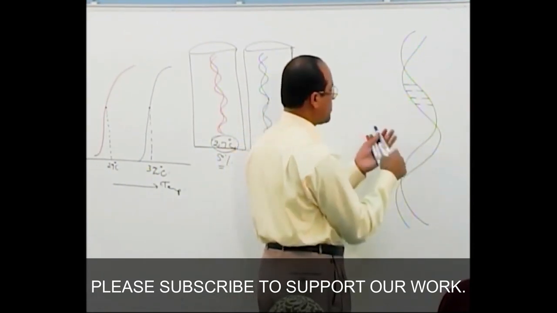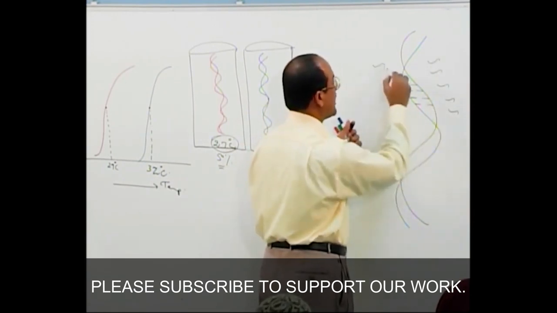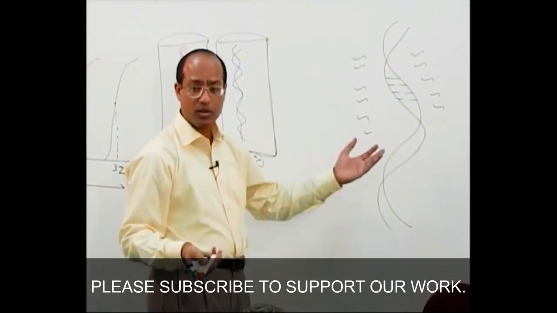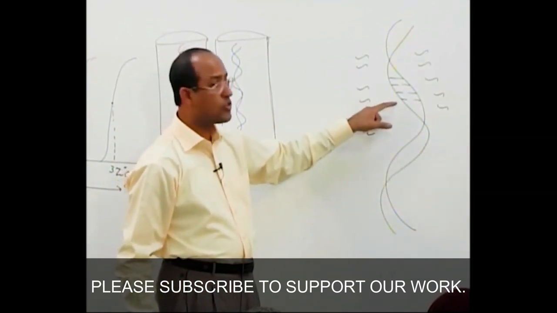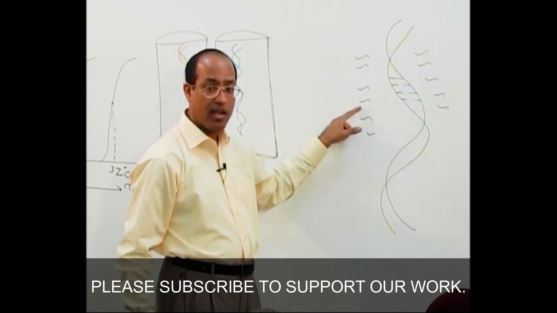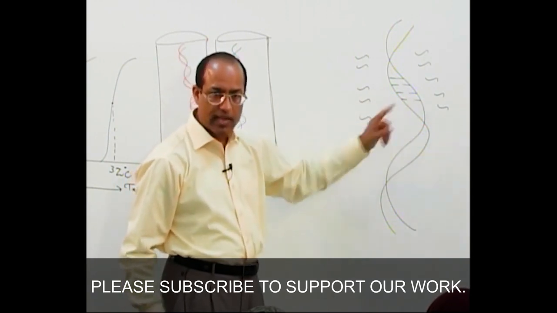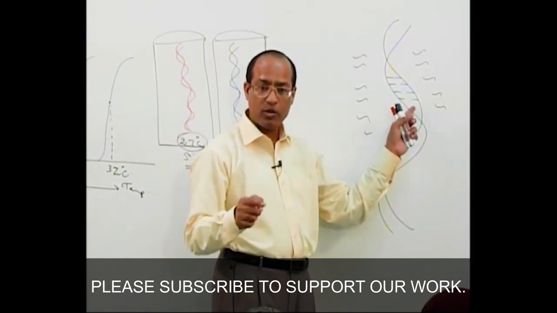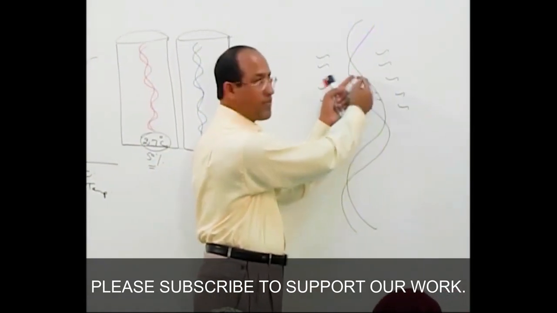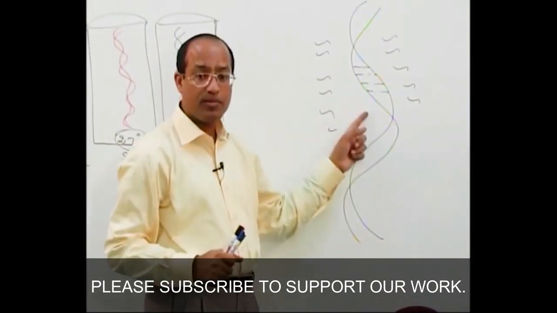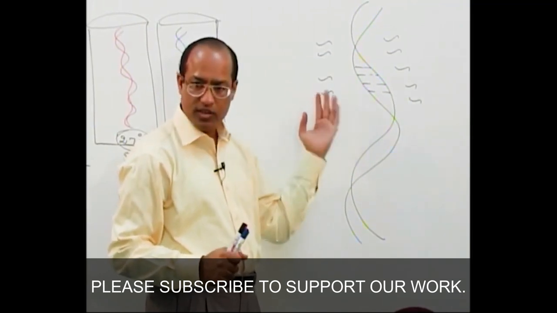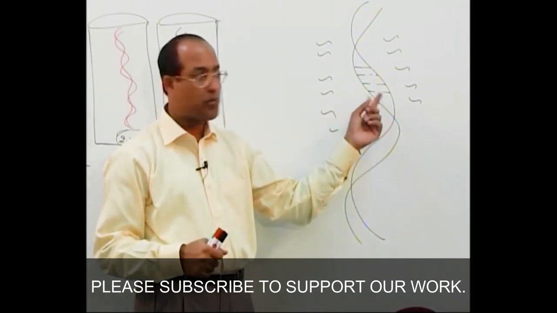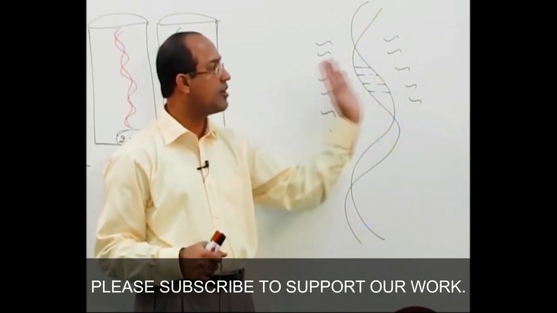And let's suppose this is the water. Of course, DNA is present in an aqueous environment. The nucleus is water, isn't it? So DNA is present in water. Now, the water soluble part of the molecule should face outward and the water insoluble part should face inward. Actually, nitrogenous bases are hydrophobic, so they are stacked inward, right? And backbones are hydrophilic, so they are stacked outward. So normally when a DNA double strand is present, the hydrophobic nitrogenous bases are pushed to the center and the hydrophilic backbones are on the periphery.